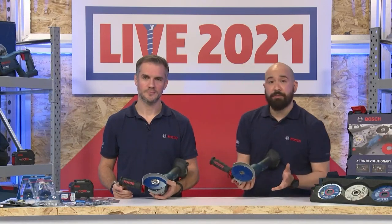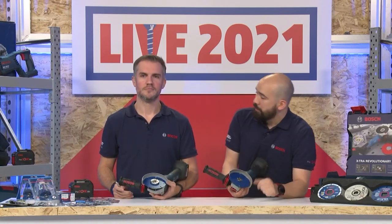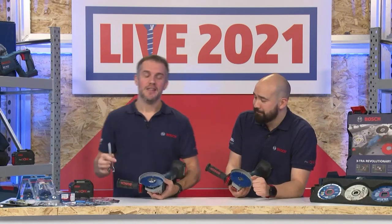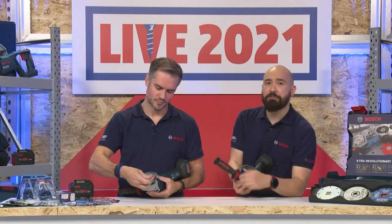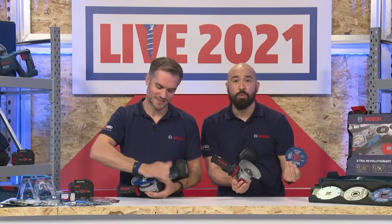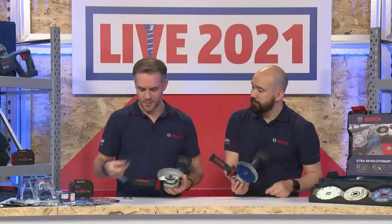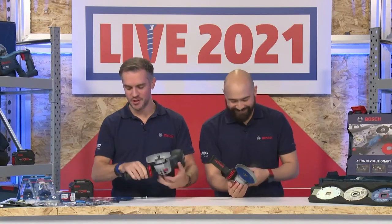But really the main feature is quick release. So it's a quick release toolless system. So the only way to demo it is I'll race you. Okay. So I'll give him a head start. Thanks, Chris. Really kind. So he's obviously got to do the spindle lock, all that malarkey, untying it, etc. Well, I've just got to do that. So I'm done. I'll put it back on. All right then, mate. Brilliant. I'm done. Okay. You're going to put it back on? Yeah, I probably should for the next bit.